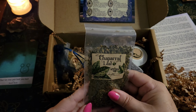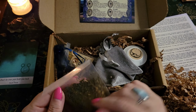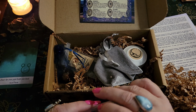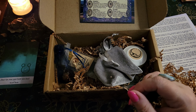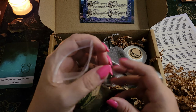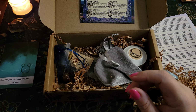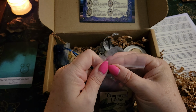Here is our chaparral leaf, and you can see it looks like oregano or something like that in there. I'm surprised these get through customs, to be honest with you. But it smells nice. It smells, oh, that's familiar. Yeah, it's such a familiar smell.